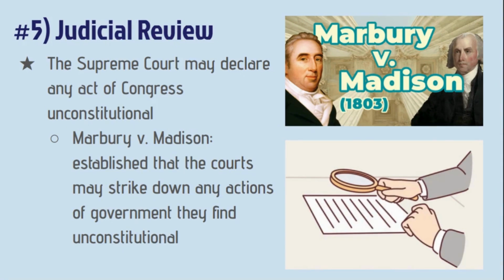So although this is a little bit of a complicated case and it's kind of hard to follow, the significance is because it established that the judiciary was essentially a co-equal branch of government within the executive and the legislative branches, and it gives it the power to be the ultimate enforcer of any constitutional question.